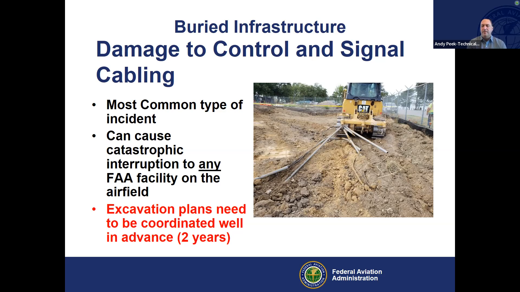FAA Technical Operations also has $5 billion of project work coming through the pipeline from the Bipartisan Infrastructure Law. Half is dedicated to air traffic control tower modernizations and the other half to other projects. All resources are constrained as we move through things — we have our own projects on airfields with enhancements and upgrades. We all see things through different lenses, and that's what we want to share.